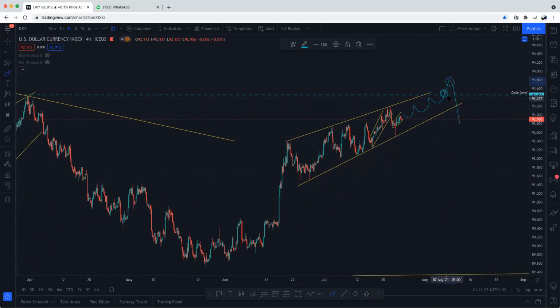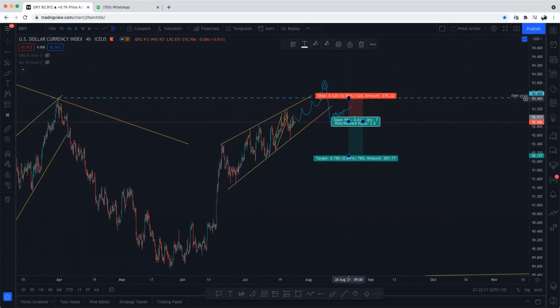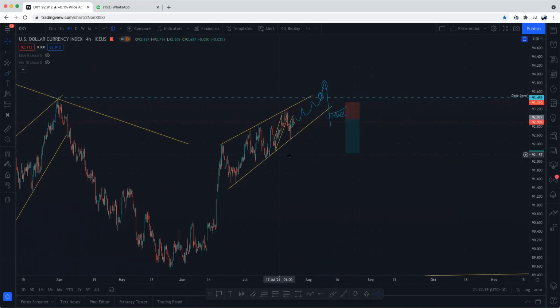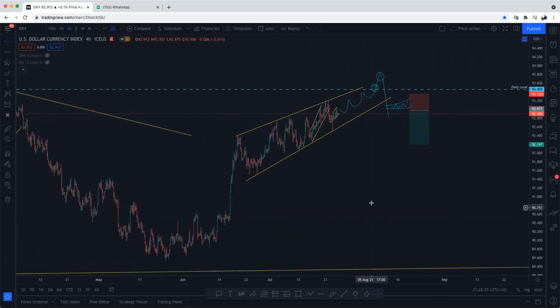And then come back. If it breaks, someone can start selling there. But if it breaks this high and comes back in, we look for a reversal, for a continuation flag like this, okay? Then we enter our sales on the break of the flag. I hope this is clear. On the break of the flag. It's not the smartest flag, but yeah, it's a flag. So what we wait for is for price to break this reversal pattern, because price can continue going up and up and up and up. We don't really know if it's going to make a double top or it's going to continue going up.